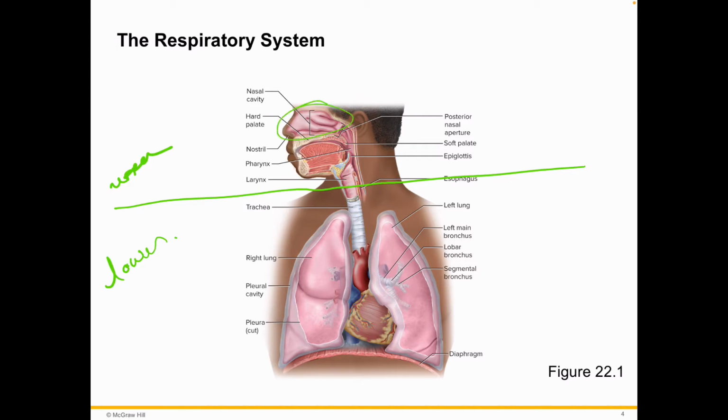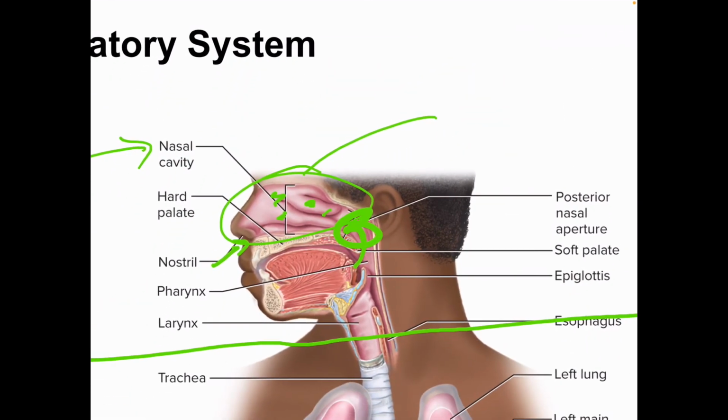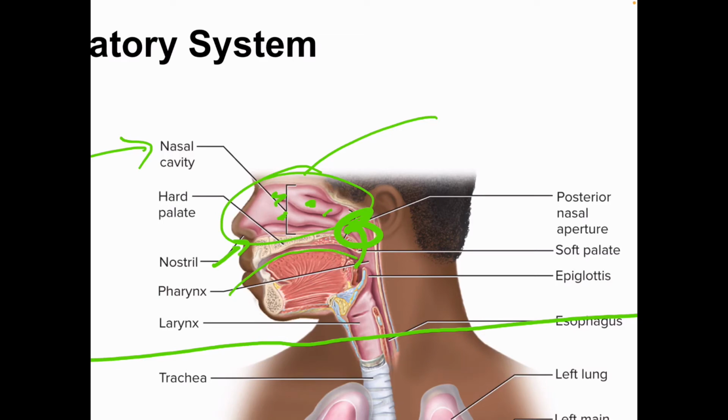So we have key elements such as the parts of the nose. For the nose, we'll be looking at the intake of the nasal cavity. It's nice and folded right in this area. Lots of ridges, highly vascularized, lots of olfactory sensation going on in this area. So lots of chemoreception. The nostril is the point of entry. And let's see here, the other part, so here's the posterior nasal aperture. So this is really where we're connecting in with the mouth and beginning to meet going down the pharynx itself.